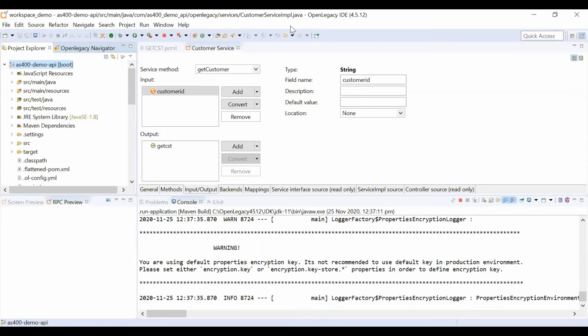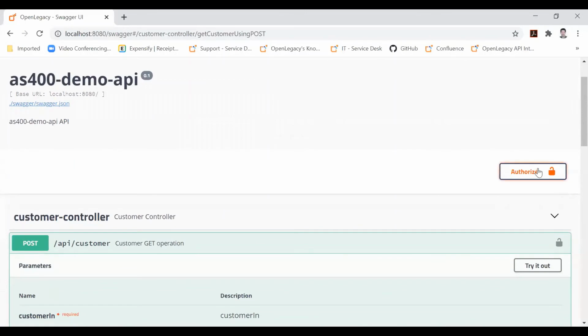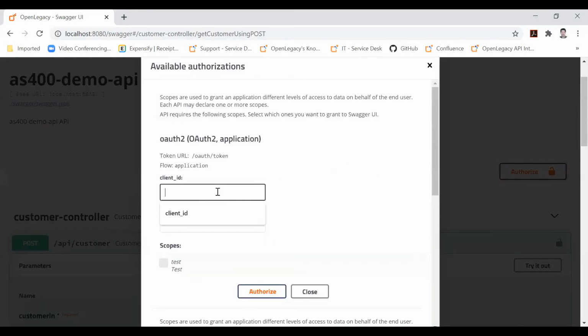Okay, so we started already. Let me share my browser screen. This is our Swagger browser screen, for us to test the API immediately. But you can actually be calling this API from your mobile app, or from another application, or maybe from your API management gateway and so on and so forth. But for the purposes of this demo, just let me show you from here, where we can enter the data to test this API.